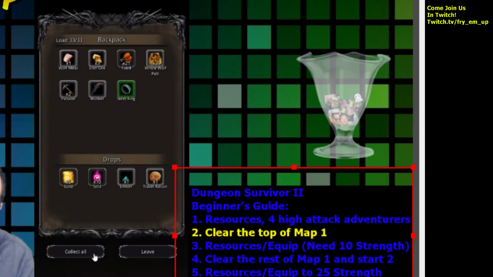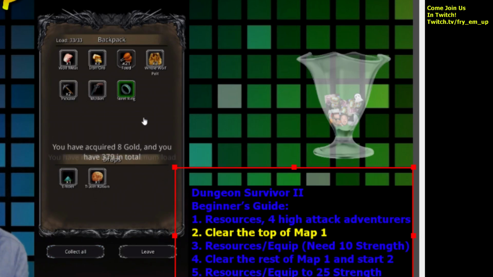You do need Wi-Fi for this game. The reason is because they don't want people cheating and toggling, what's it called? Time jumping.